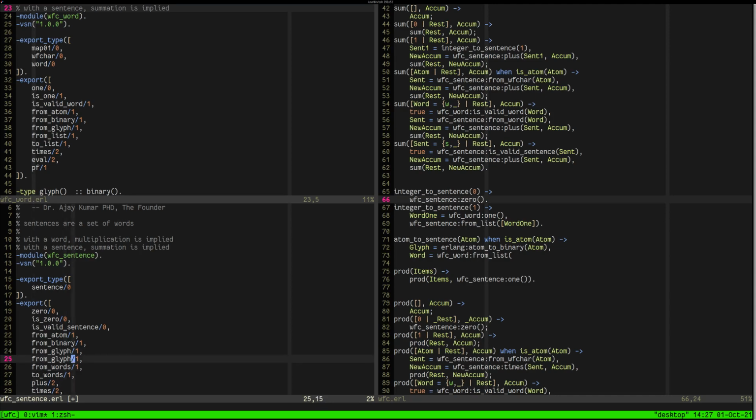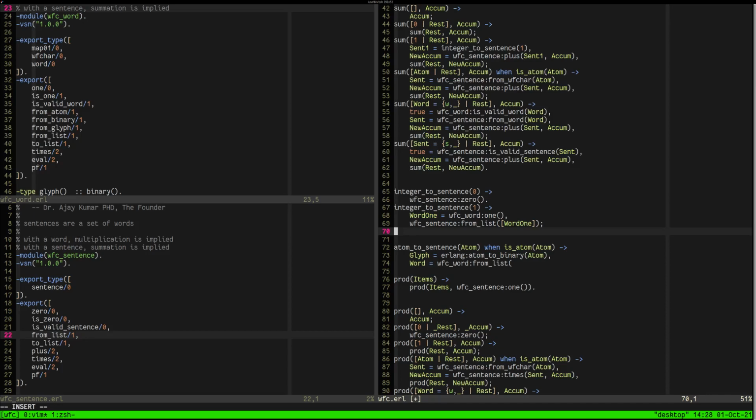From glyph, we're at no. And then integer to sentence.